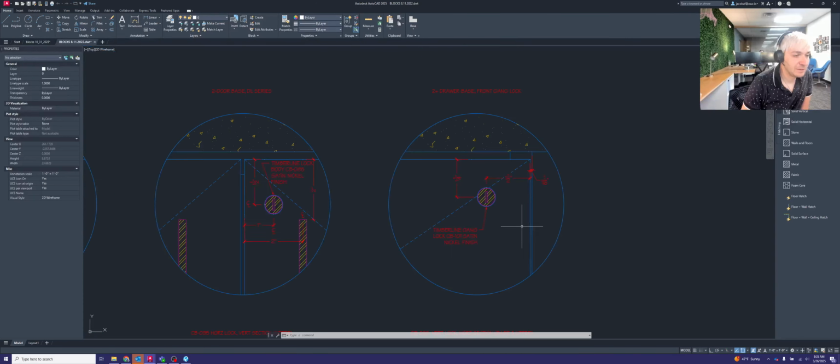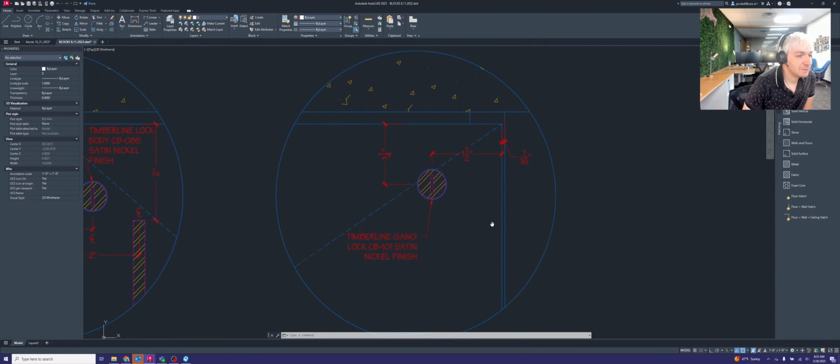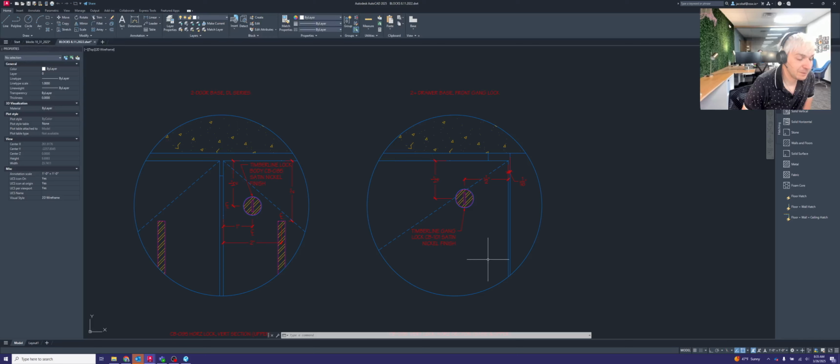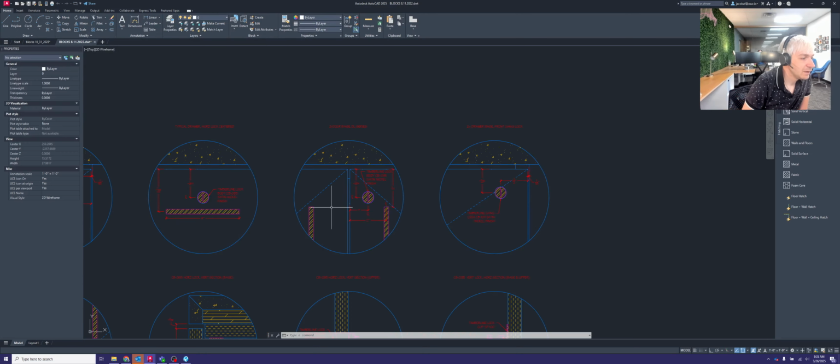And then that just leaves the gang lock, which, again, we're going to save that one for last because that's more complicated. That's when you have multiple drawers. It says 2+ drawers on a cabinet that need to all lock with one lock. So you may have seen these before, but it's just one cam lock at the top, and it locks every drawer inside of that cabinet.